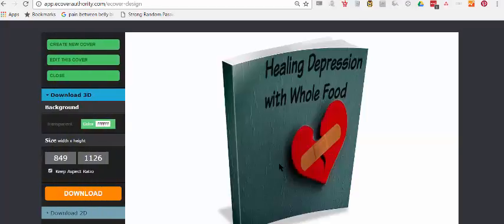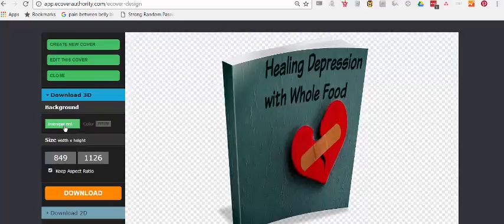Alright, so this, oh, there we go. Okay, so here's my image. I'm probably going to redo this because I don't like the way that it's centered. But here you have your image. One thing that I would always recommend is going over here to this background and clicking on transparent, and that makes this all checkered. What that tells you is that whatever screen you put this on, the background will automatically flush to the background of the location that you're putting this image. So then you just go here and you would download.